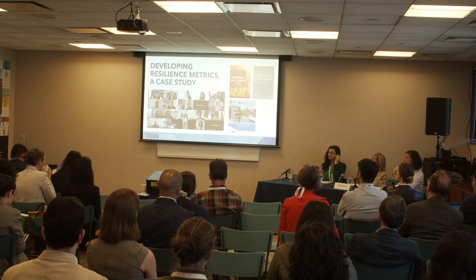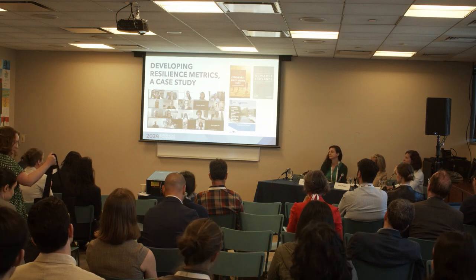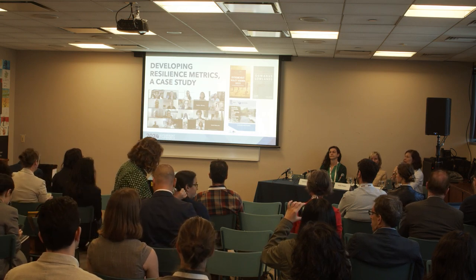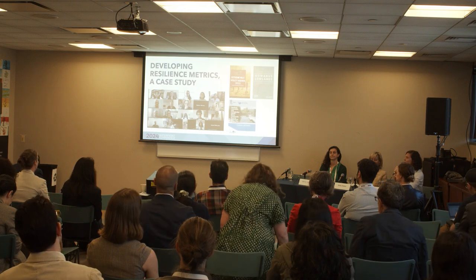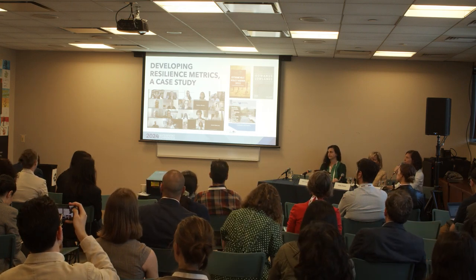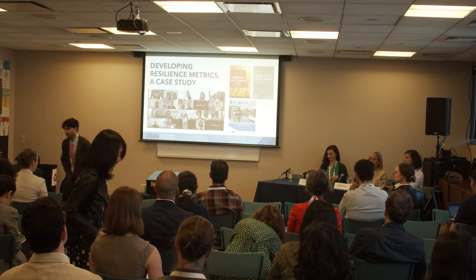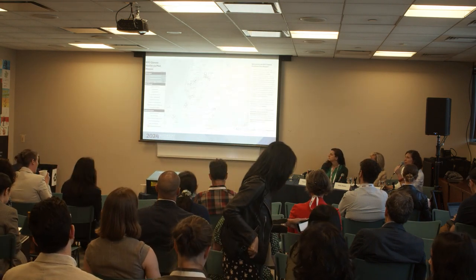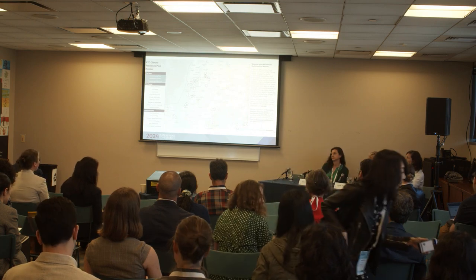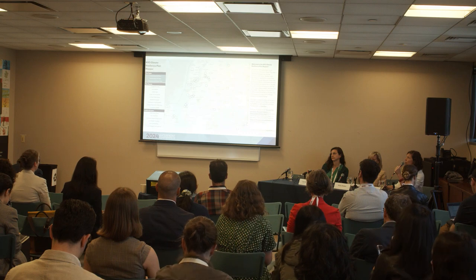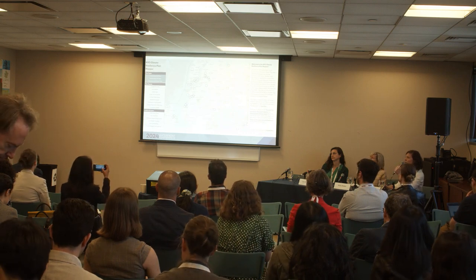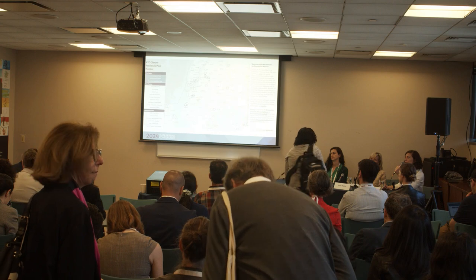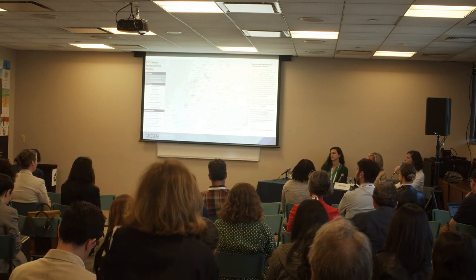This is a project that we partnered on with the Regional Plan Association and Environmental Defense Fund to try to get at the question, at the scale of a city or a state or a neighborhood, of community-based and literature-informed resilience metrics that can be used to answer the question, how resilient are we? So to do that, we led an iterative process with a lot of different colleagues that worked at the community level. We looked at community-based plans over the entirety of New York City, more than 40, and more than 500 goals we took from those plans and synthesized them into the common themes that were present across all of those plans.